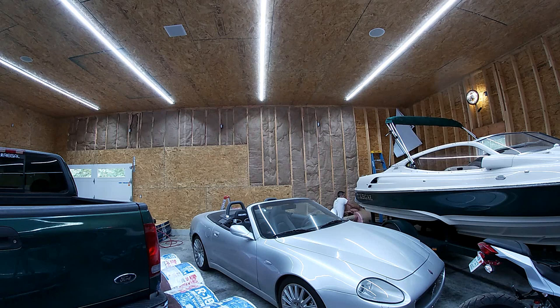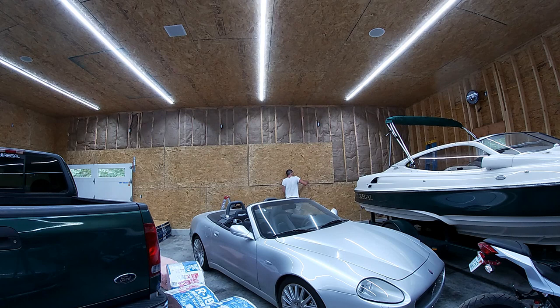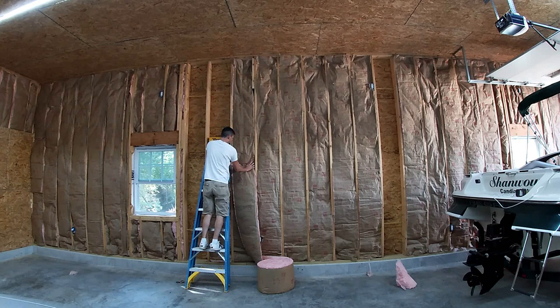And the coolest part about it was my dad, who was here on day one of this build, the day that the lumber showed up and we started, came back and helped me put up the very last piece of plywood to finish off the wood portion of this garage build. So he was there for the first piece and there for the last piece, and I think that's pretty cool. At any rate, I'll let you guys watch as we get this part done.